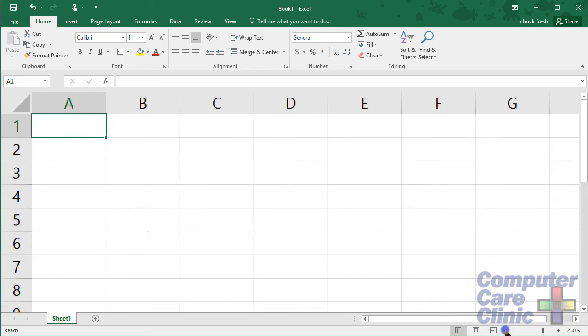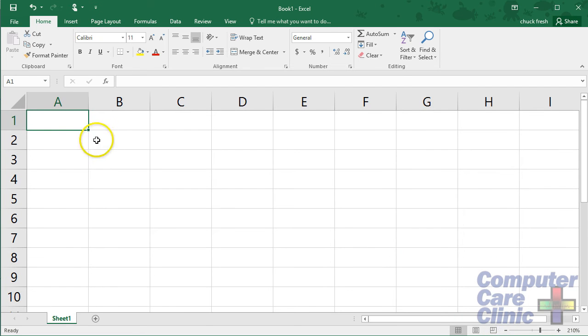That's actually a little too much. Let's take it down here. What we're going to do is create our first worksheet using all the tips and tricks we taught you in our little training guide. Remember, hang on to it, bookmark it, and come back to it as many times as you need to. There's a lot of information here, and if you're just starting out, it will be helpful to watch it and repeat it over and over again, and you'll be a natural in no time at all.